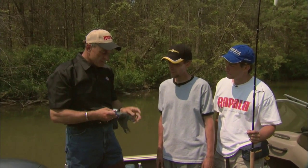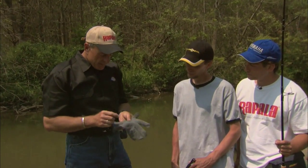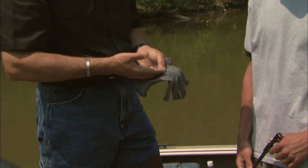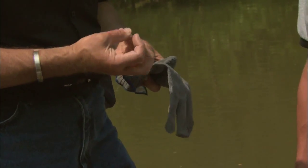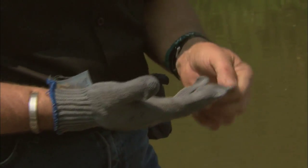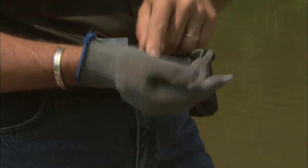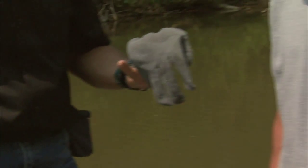So she was making the wool gloves because the wool won't absorb the slime either. But this glove is stainless steel and Kevlar. So it's really designed so that you don't cut yourself. It's a fillet glove. Yeah. But over the years, I found that because the mesh is so wide and because it's made of such a hard material, it stretches when you grab a fish, especially by the caudal peduncle, like a salmon or a pike. But with teeth like that, it's thick enough that even those little teeth just get caught in the mesh. They won't go through to hurt you. I would never do that with a pike, obviously, because it'd puncture right through the mesh. Right. But it's a great thing. Oh, they are great for handling these fish.